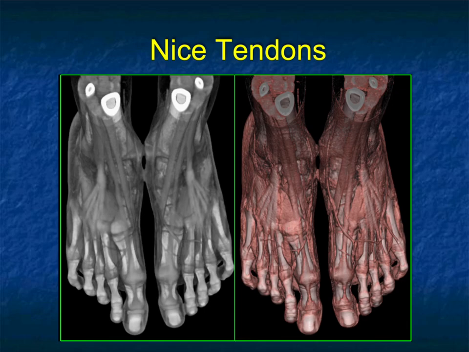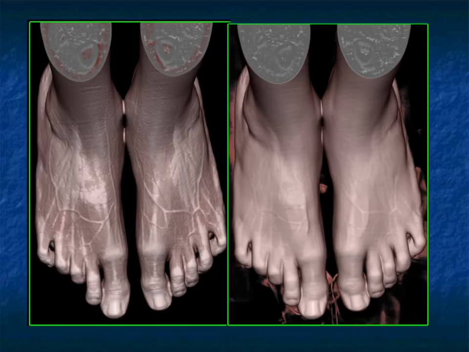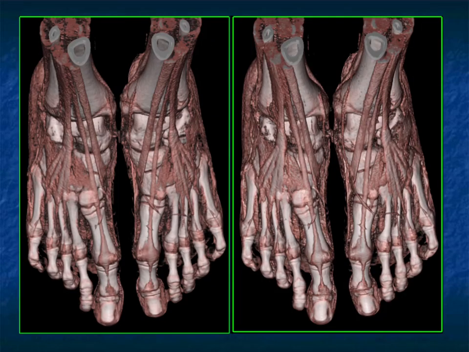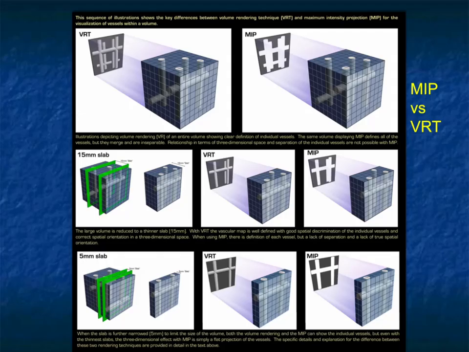Now here's volume rendering at its best. You could do grayscale or color, nicely looking at the tendons, making things more opaque or less opaque. More opaque, you see the skin and the vessels, or even hiding the vessels and just showing the skin and the toenails perhaps. Or making it more transparent, where you hide the skin, you hide the muscle, and you get down to the tendons and to the bone.